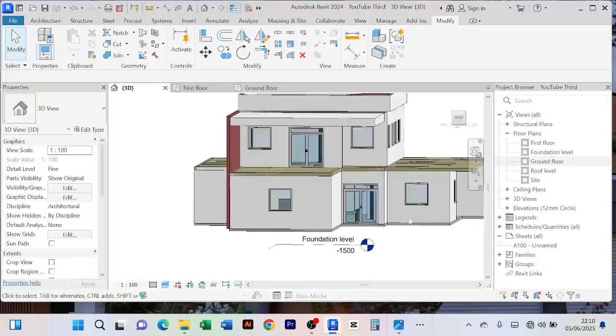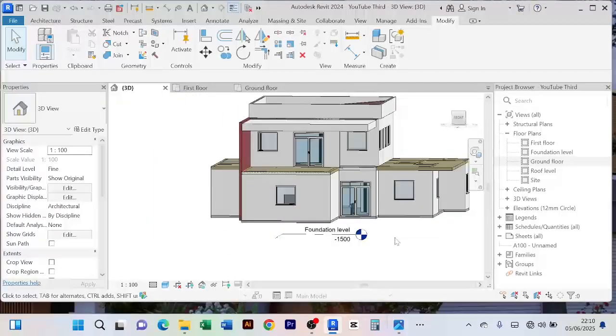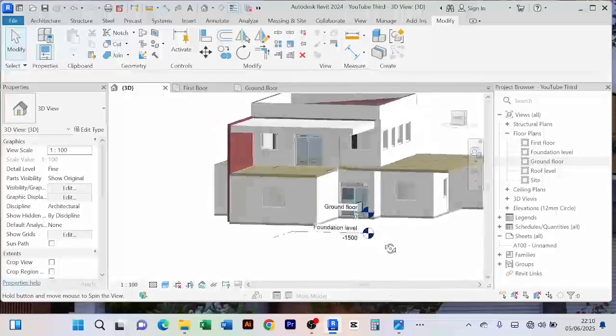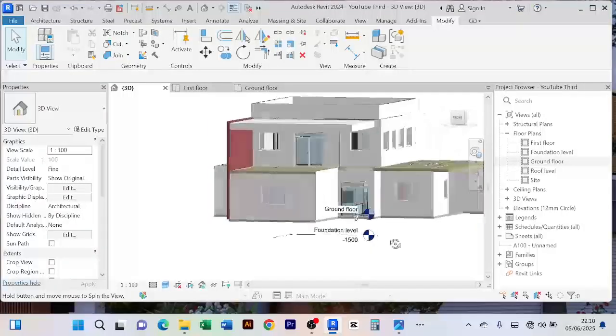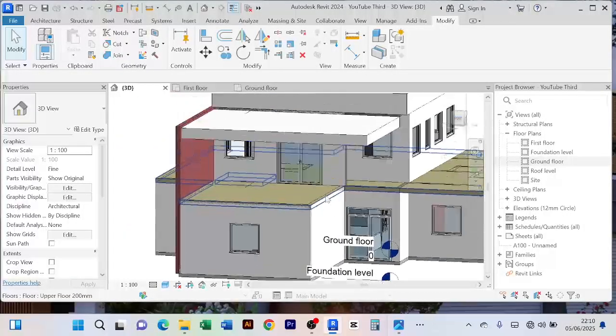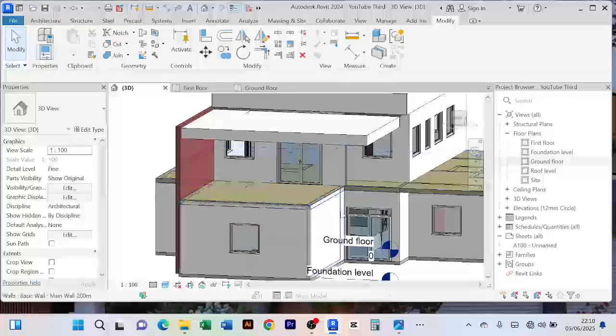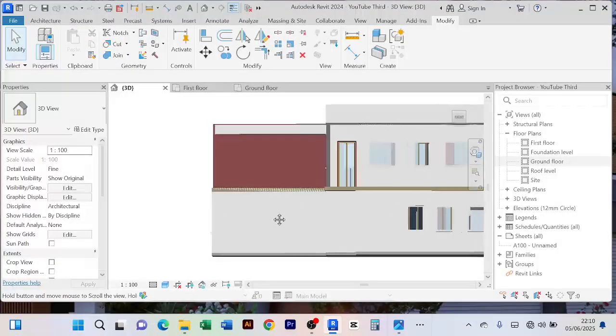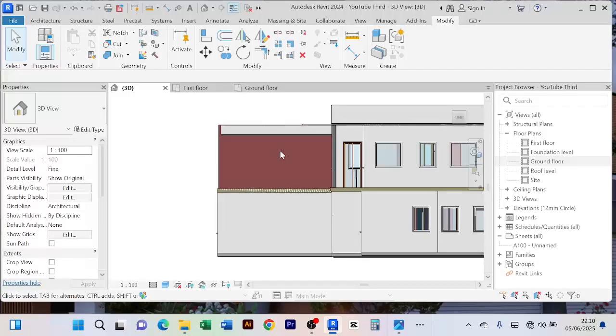Now, from here, I want to create another structure just around here. I want to create another structure around here. So I am going to use this down surface to create another structure up there.